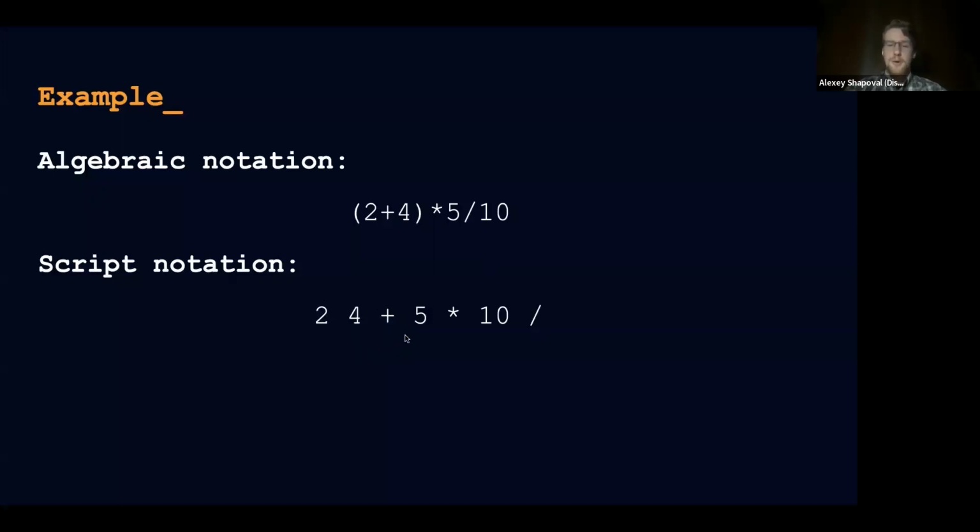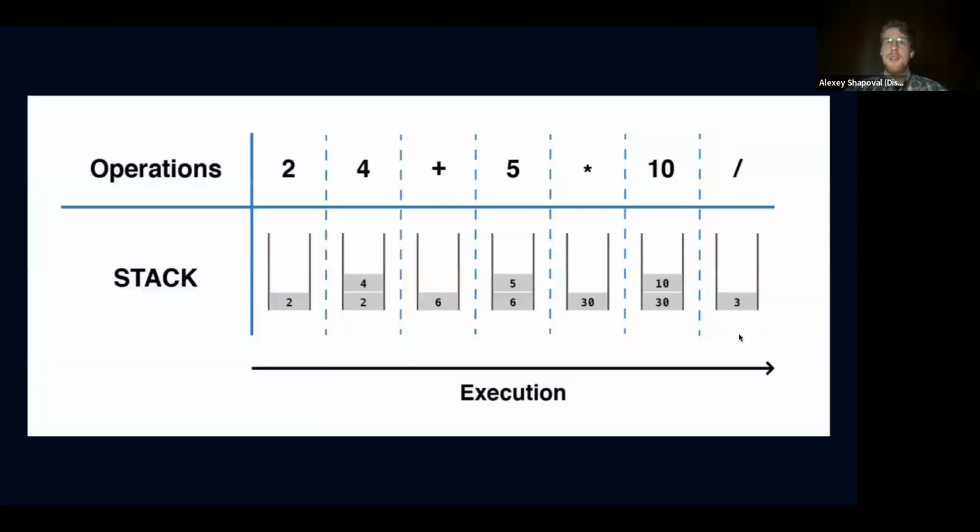Then the result, we put 5, we keep this result in mind, add 5, multiply them, and so on and so on. It will be better seen in the graphical example. So here we have our operations, our operands and operators, and here we have the stack, and this is the order in which they are executed.